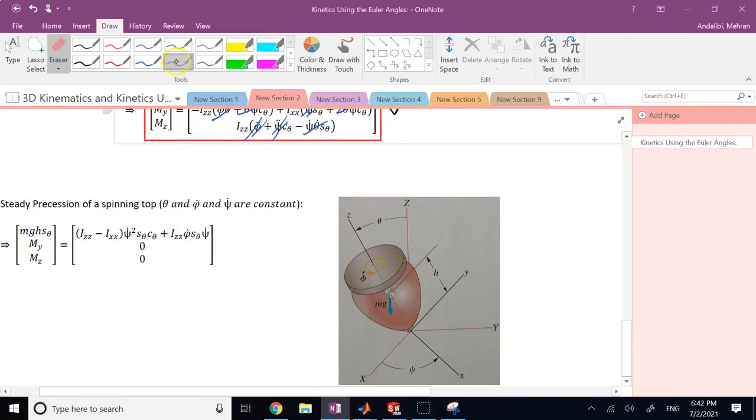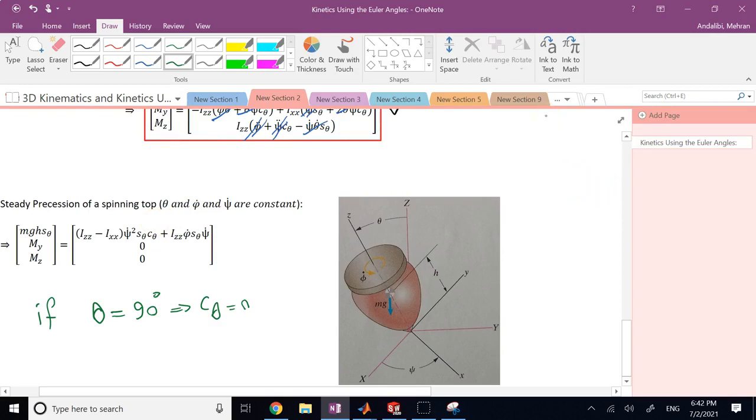So in the case of this example, and for the case of a gyro, if you can spin it very hard, because of the way that the gyro is set on gimbals, you should be able to keep your theta at 90 degrees. So if this constant theta that you are keeping, you can keep at 90 degrees, which you can if you are mounting it on the gimbals, then your cosine of theta is going to be zero. By the way, here you might say, what are these C's and S's? Sorry, I did not mention them earlier.